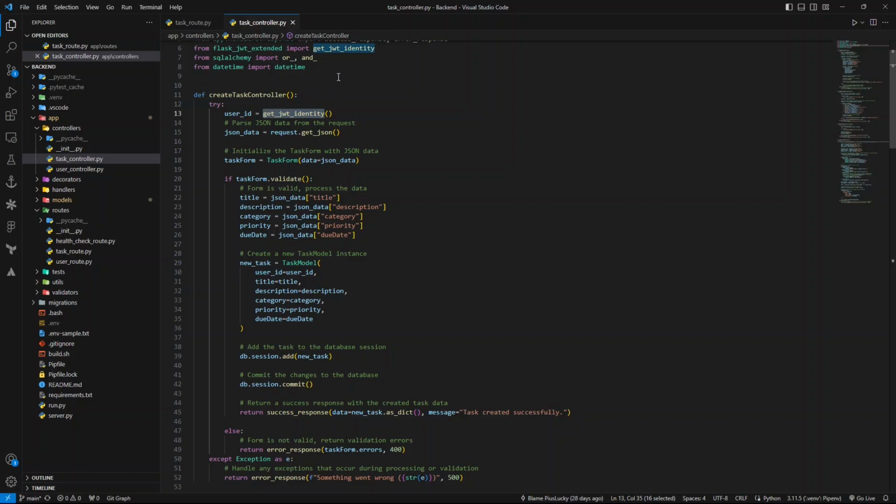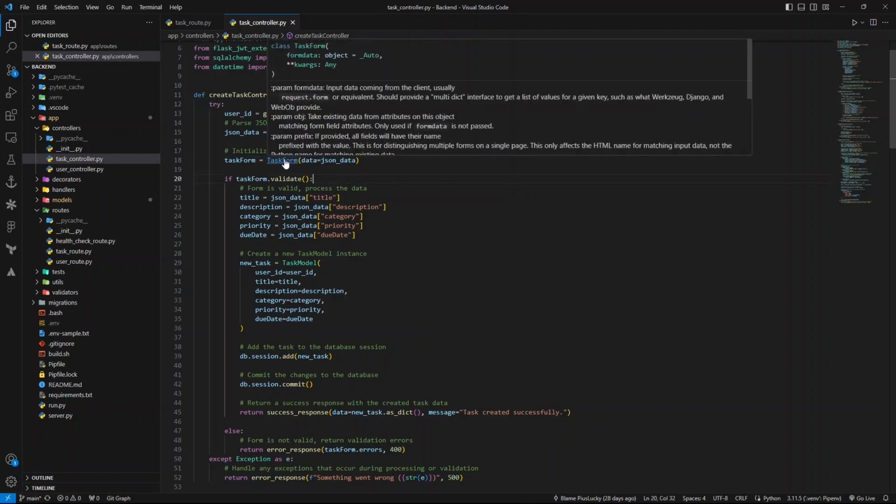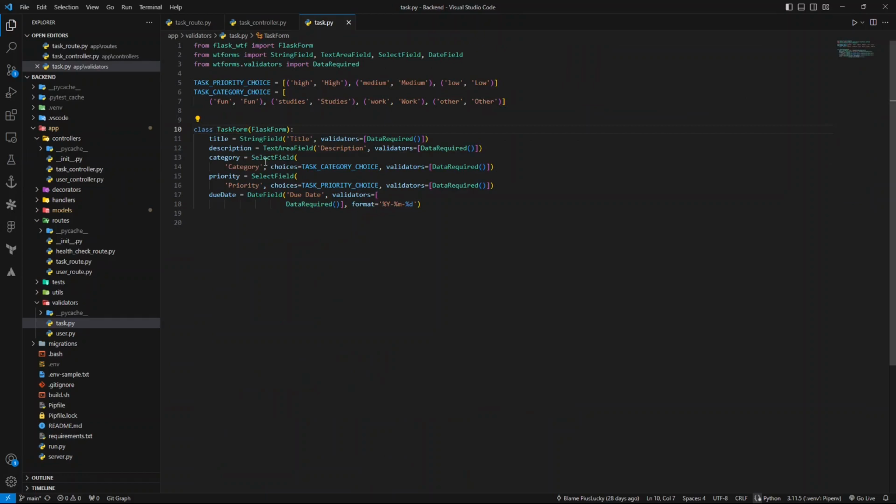When you install your packages, this will be included by default. We have the JSON data we are getting, which is title, description, category, priority, and due date. First of all, we validate this form on the backend, checking it against WTForms for our task form, so we make sure the user is actually supplying all of this correctly.